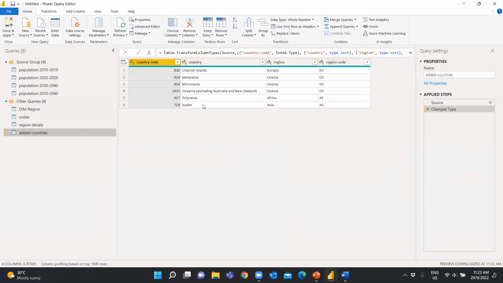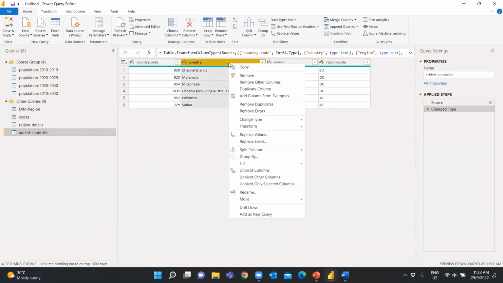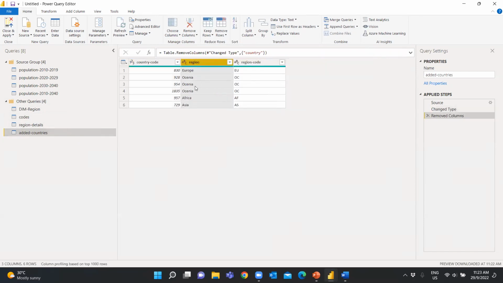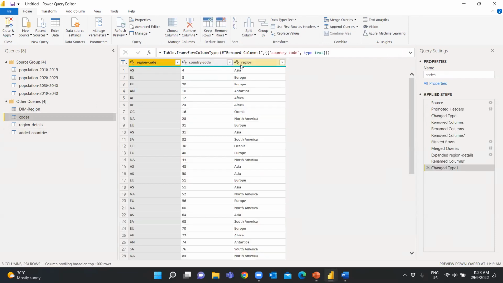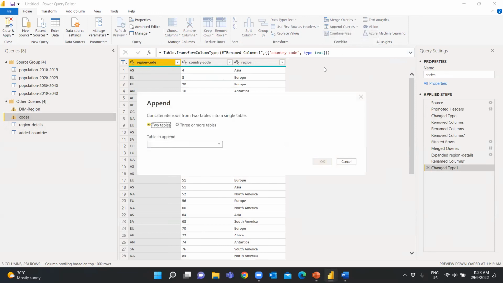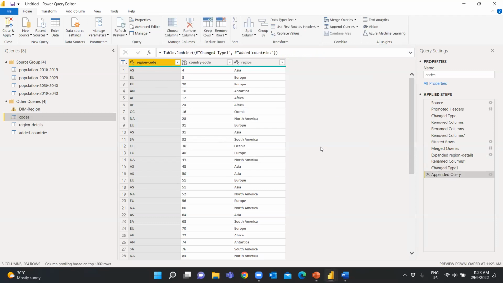We don't actually need the country name because the code explains it itself. So I remove this. Now we have region code, country code, and here we have region code, country code. Okay, so now let's do appending. I want to append just two tables: I want to append codes onto added countries, and I append.